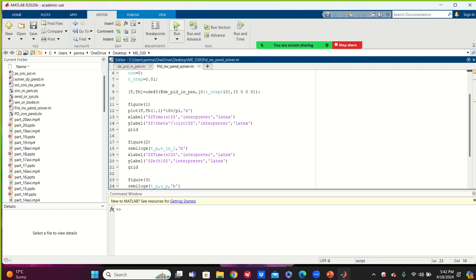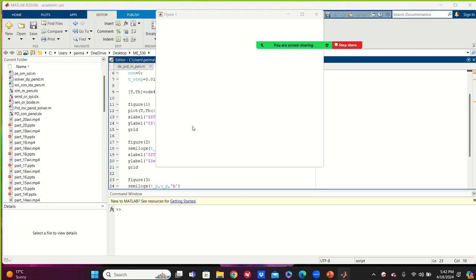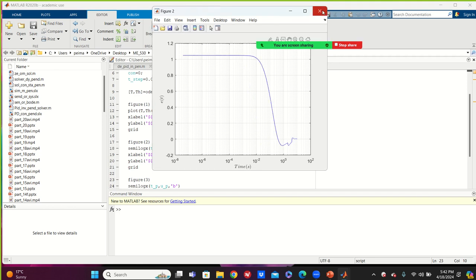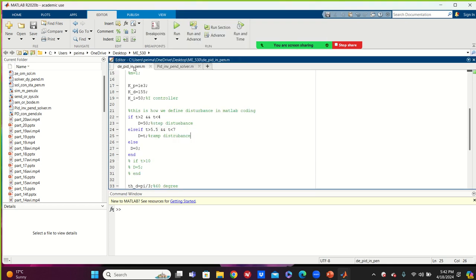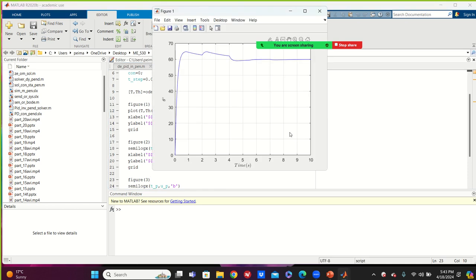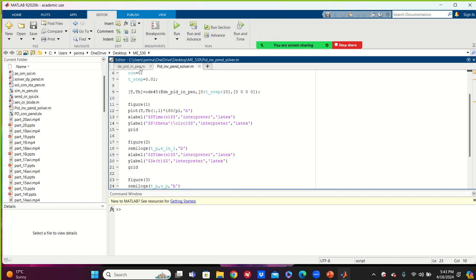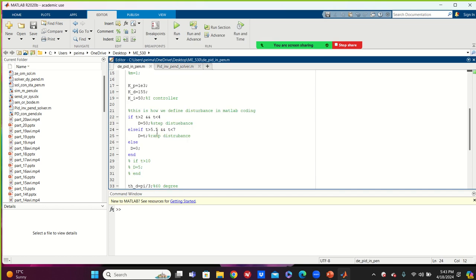Okay. Let's see if these gains reject that. Okay. Let us see. It does. Between, what were the numbers? I forgot. Between 5.5 and 7, you see the disturbance starts at 5.5 exactly here, and at 7 it is increasing but is rejecting the disturbance again. So our control is robust enough, strong enough to reject this ramp disturbance.